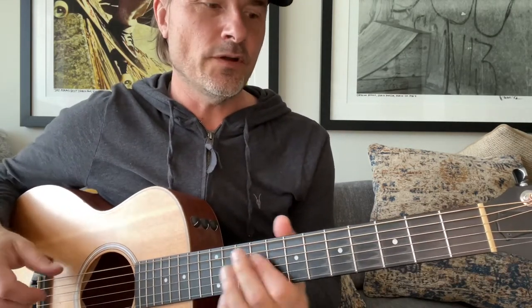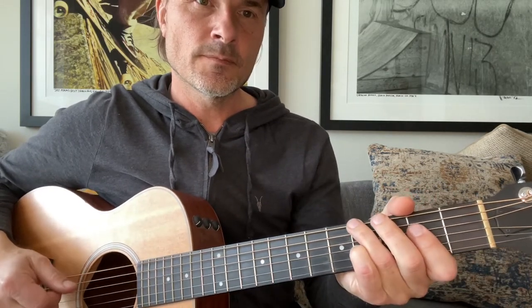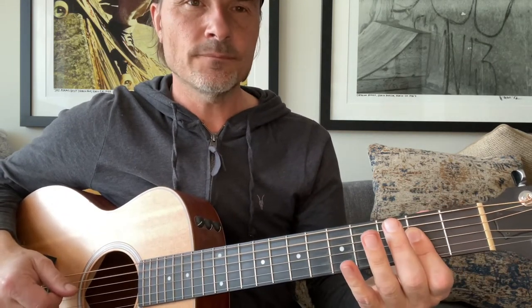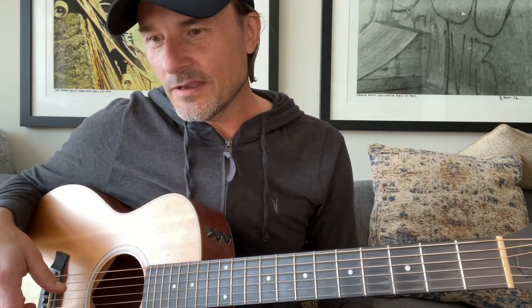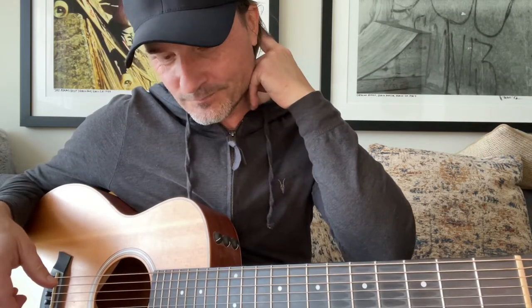E, and then we got this little pickup back to the verse. And then it's another verse. And then we got that little bridge, or the middle eight, if you're coming from the UK. Okay, so it comes out of the chorus, right? And nobody told me.